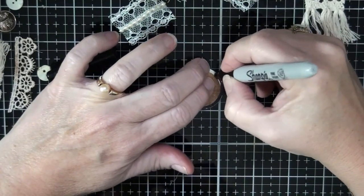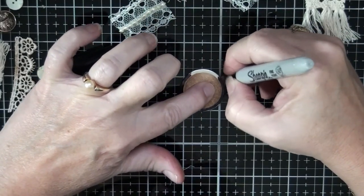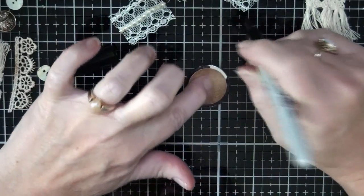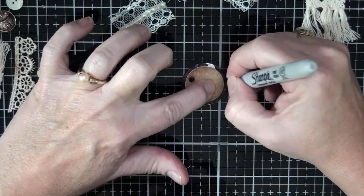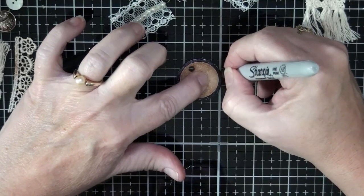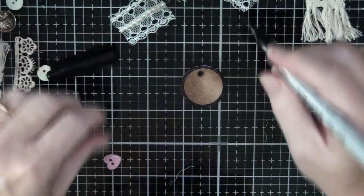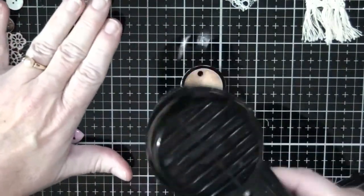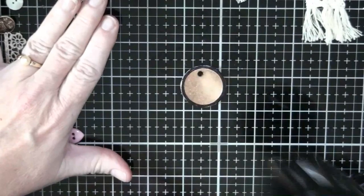Now, when I did the tutorial, I said you can use your heat gun to dry, and yes, you can, just be careful because it really gets hot. And I don't think anybody's mentioned in any of the videos that I've watched for the media mat. I've seen a few of them now, but nobody's mentioned, yes, you can use the heat gun on here, but it heats the glass, so you really need to be careful. You're not going to burn yourself. You know how I know that? Yes, indeed. It doesn't take much for this. You just want to do a quick little dry.